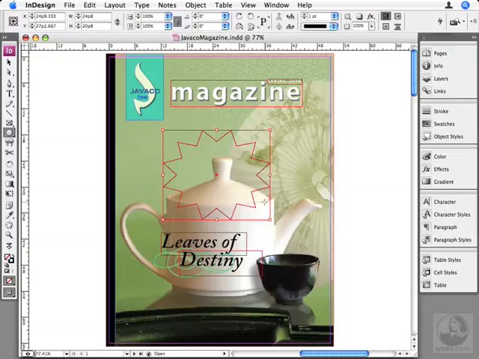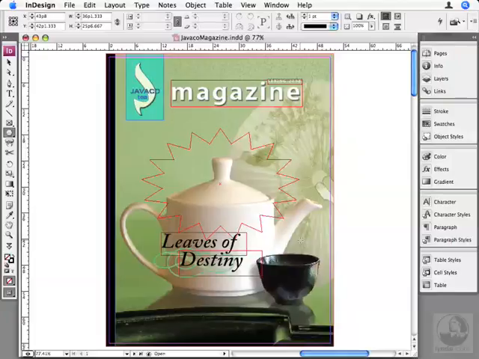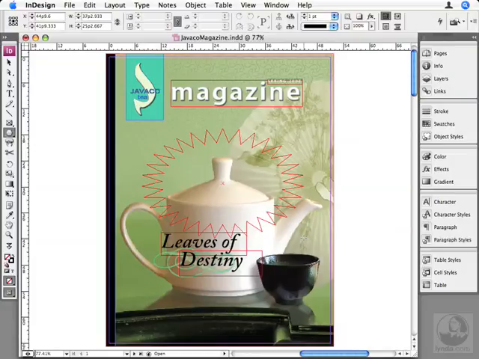So that's pretty cool, but let me show you one other starburst trick. Let me delete that by just pressing the delete key, and now I'm going to drag out my starburst, and while I'm dragging, I'm going to start pressing the arrow keys on my keyboard. Now, the up and down arrow keys will add points to the polygon. So you can see as I'm dragging, I'm holding down the arrow keys and it adds points. And if I press the down arrow key, it removes points, so I get fewer and fewer points.